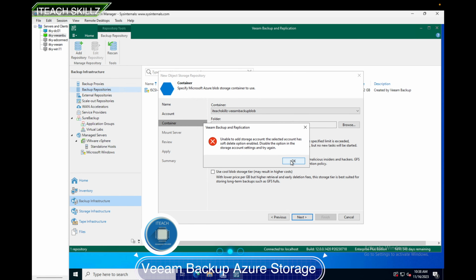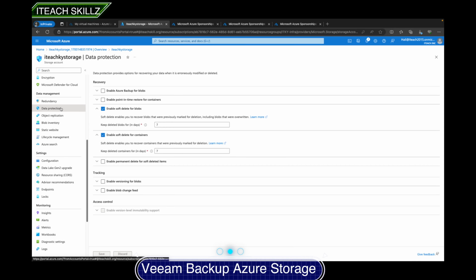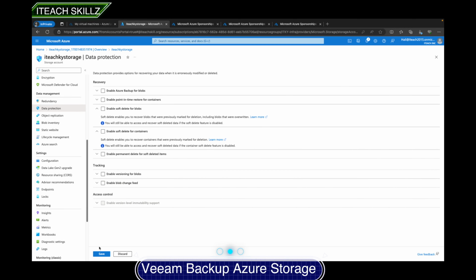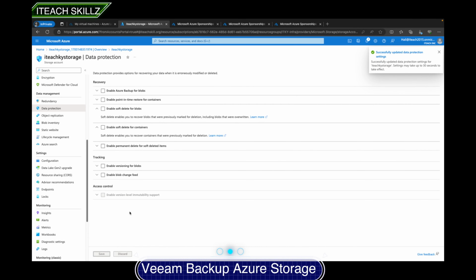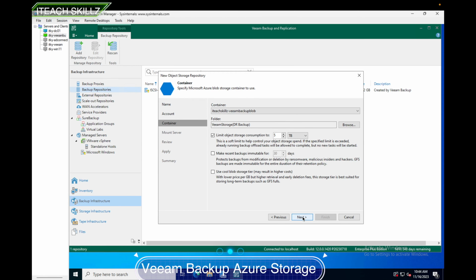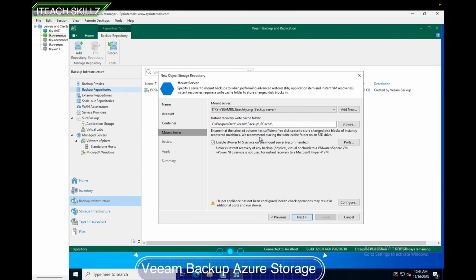So it's not going to allow me to add the storage blob now because I selected soft delete. It needs me to remove the soft delete option. If soft delete is enabled, then Azure does not work like that, so we need to remove that, otherwise we won't be able to do it. I just removed the soft delete where it says enable soft delete for the blob. I'm going to hit save. And then I will also remove enable soft delete for the container. Both of them will be removed, so I won't have any soft delete. Now we will go back to the Veeam console, and we're going to hit OK to see if we can continue. It's basically telling us to disable that. We did that. We're going to hit next. It's now happy.